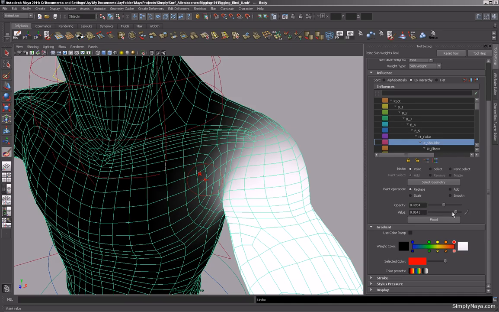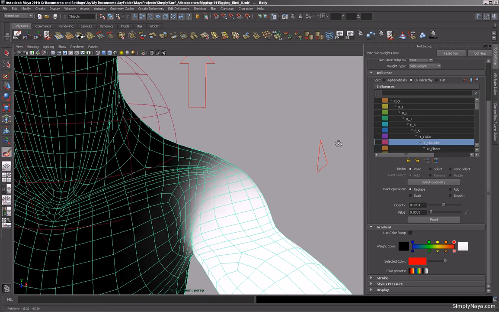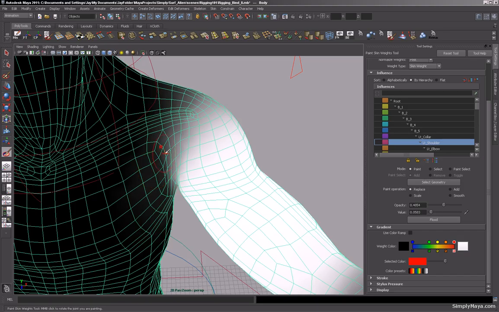So I'm just going to drop that again, take the weight of the shoulder out of a lot of this, although like I said, a lot of the time you will use add to add the values to the joints. Obviously a value of 0 here is not adding anything. I'm using replace at the moment, and a value of 1 will add, or make it whiter as well, and it will stop your joints from moving pretty much. So let's take the value out of there just a little bit more from the shoulder. Okay, like so, and I think that's pretty good.